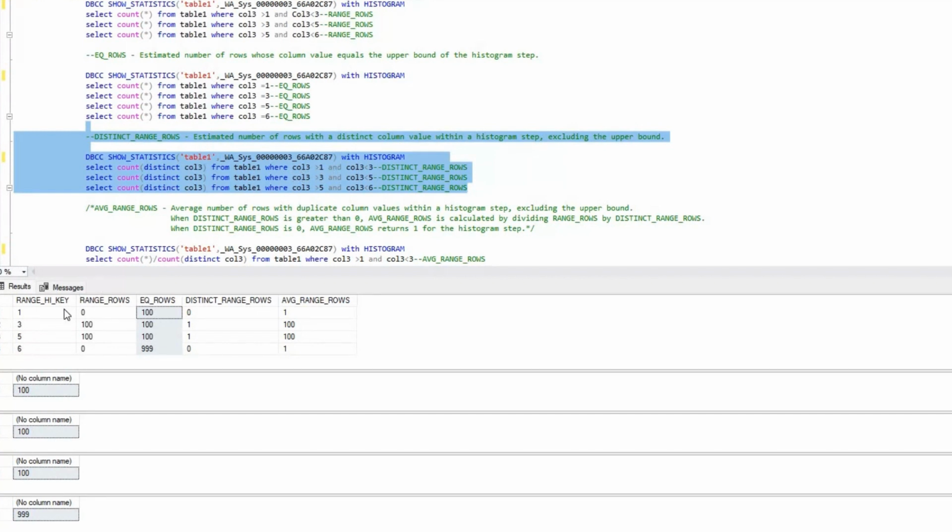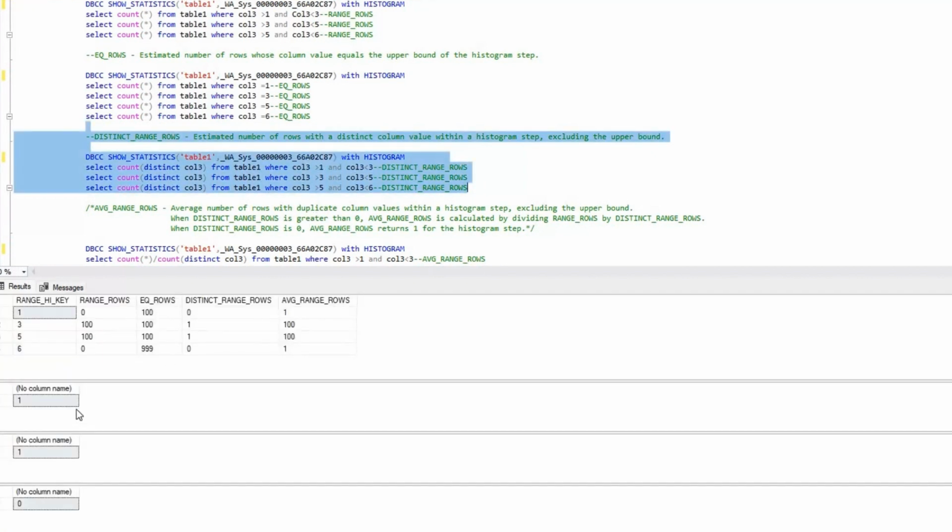Column 3 is greater than 1 and less than 3, the second one is column 3 greater than 3 and less than 5, and the third select query has column 3 greater than 5 and less than 6. Now let's execute this one. Since we don't have an upper bound value, it is always 0 for the first one.